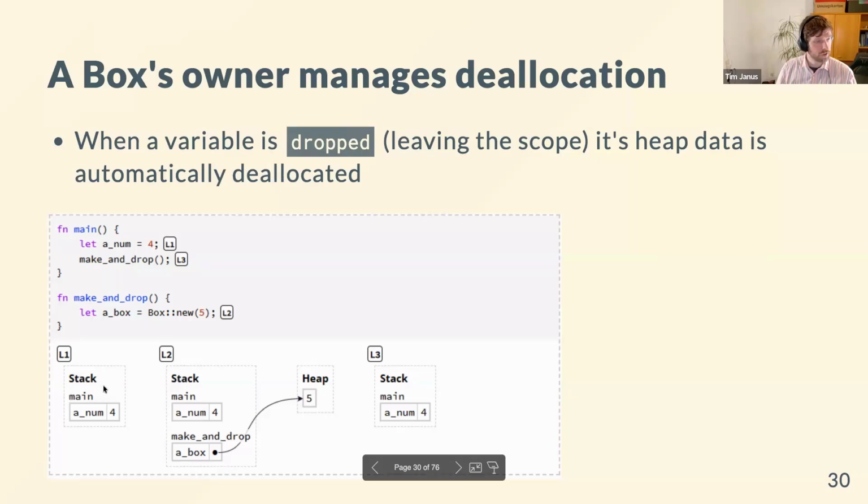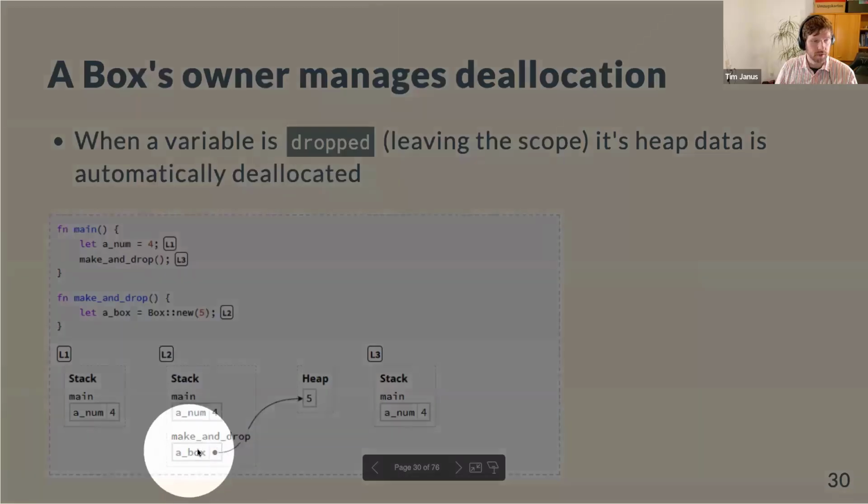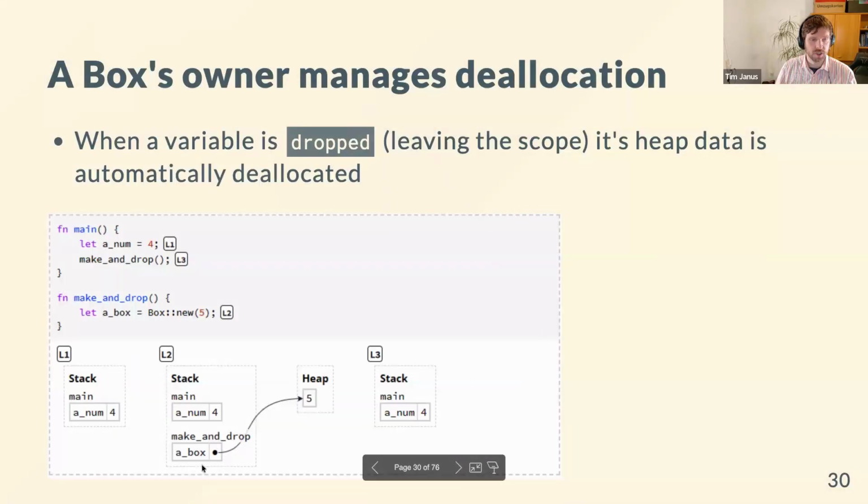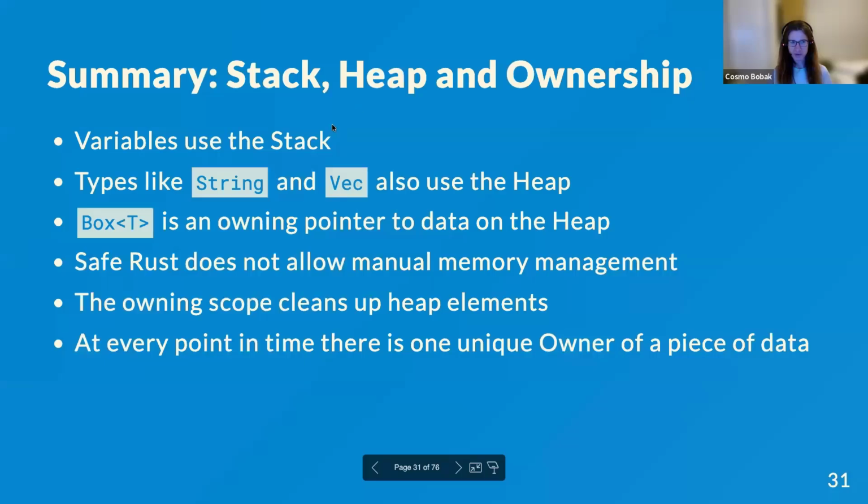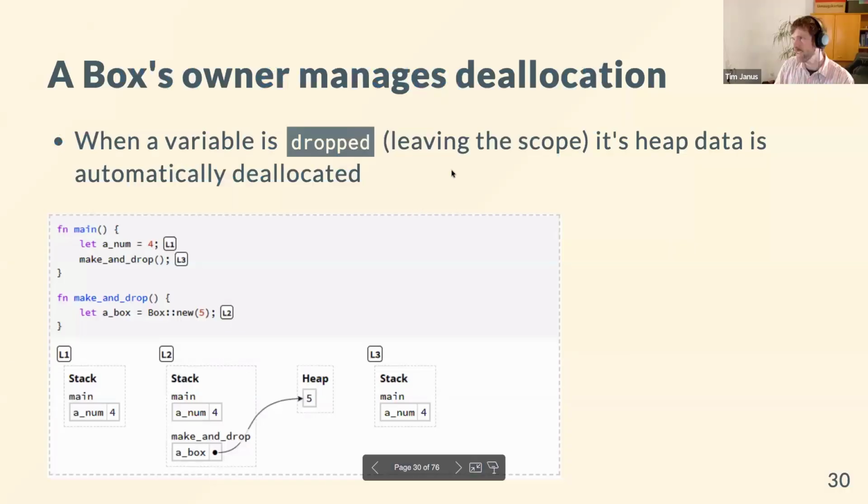To shortly go over this illustration here, what's happening is this variable, make and drop, which has a pointer on the heap, it just gets cleaned up afterwards. And that's working with all the standard types in the Rust ecosystem. C++ people familiar with RAII, this is the same thing. Yes, it's like you're using a unique pointer, for example. This has this automatic cleanup by the destructor called in C++.